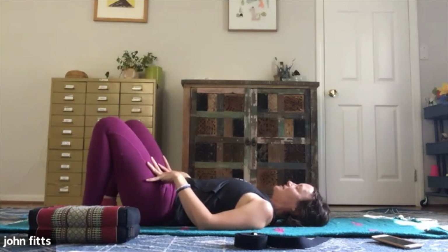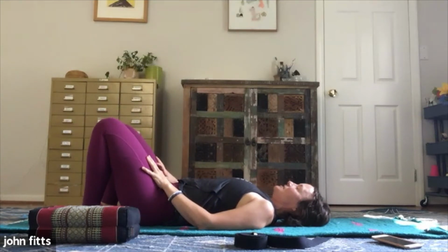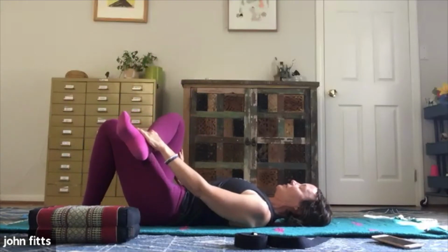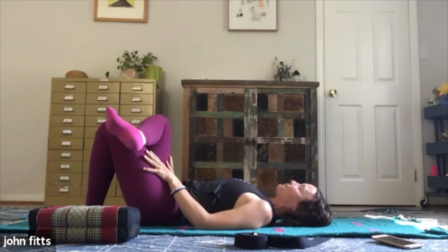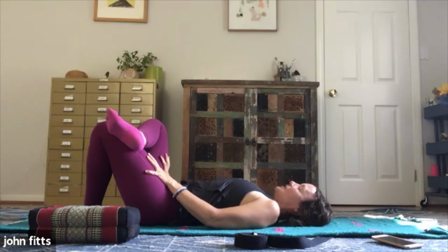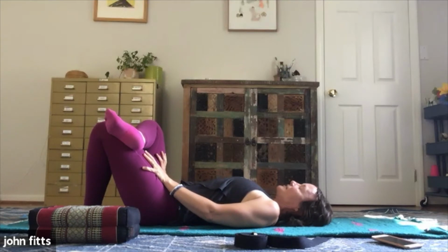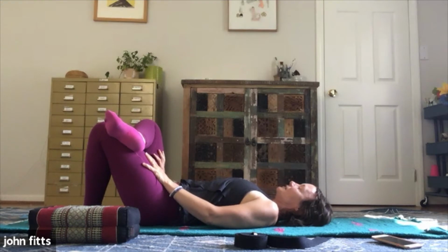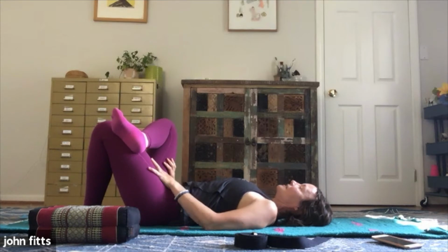We'll come to our backs. Knees are bent, feet are about hips distance. Cross the left or the right ankle over the left thigh. And I always like to start with a little low back traction here. I think it feels really good. So let's do that. Press the hands firmly into the thighs just to give yourself a little low back traction. Release. We'll do that again. And release. Last time.